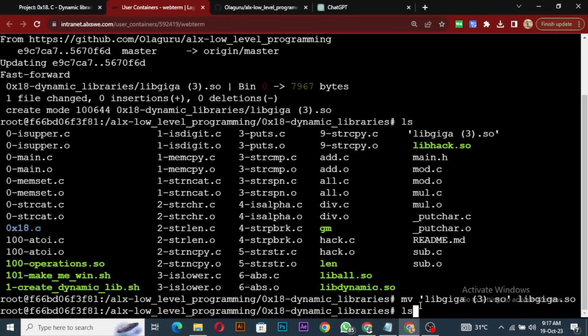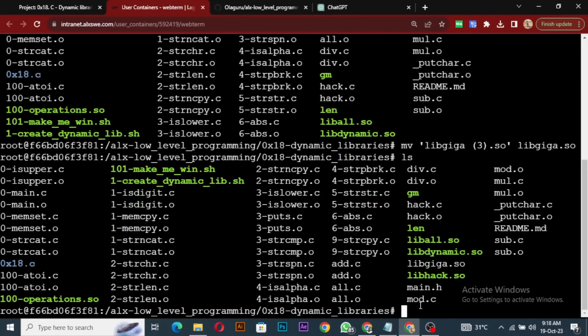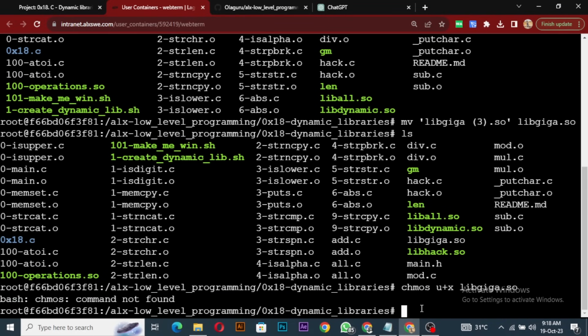So I've renamed it, so it is now libgiga.so. So I can change the mode, chmod u+x libgiga.so. Okay, chmod, not chmos.